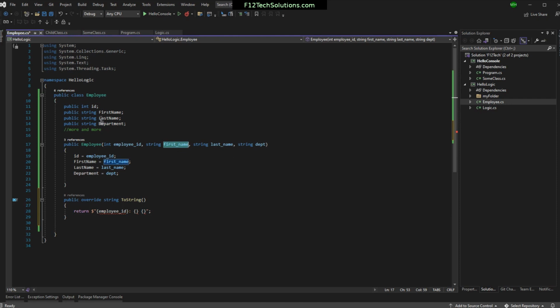We'll first put name, in last name. Oh yeah, and I need to actually grab the right variable. I'm going to put in first name, last name, works in department. And I can put whatever I want in here that I think is going to be particularly useful for me. For the most part, when we're programming, we don't use the ToString.